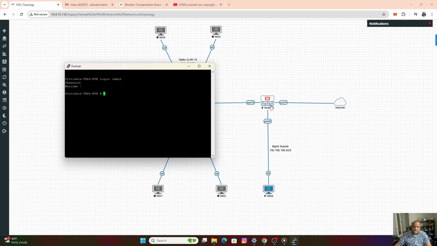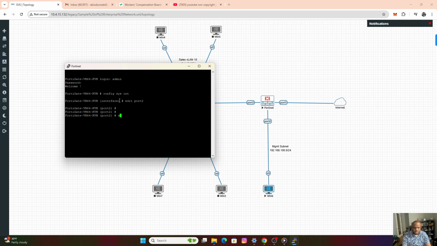Let's go ahead and configure it. Basically, we just configure this and enable the interface. So this will be config system interface, edit port2.